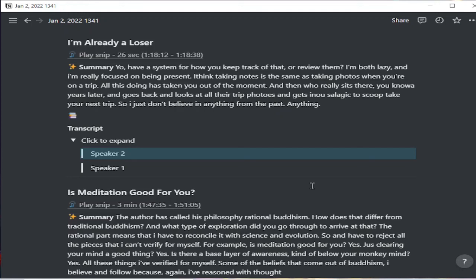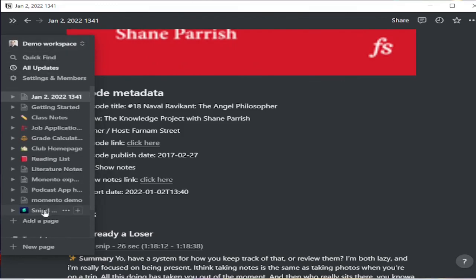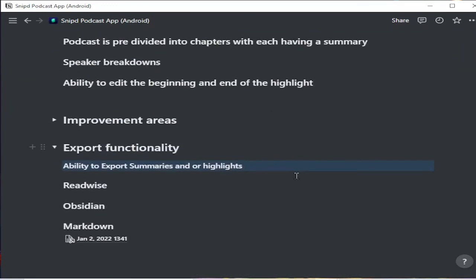So just to wrap things up, let me just go back to my main page. For Readwise and Obsidian, I think the Snipd export highlights work flawlessly, and it's very easy to use.